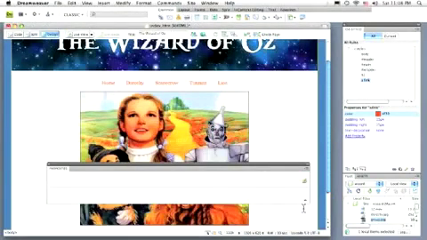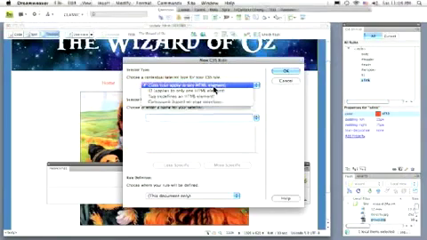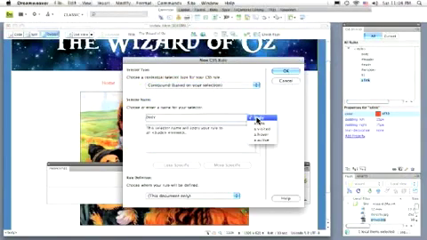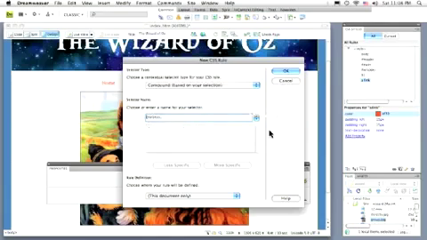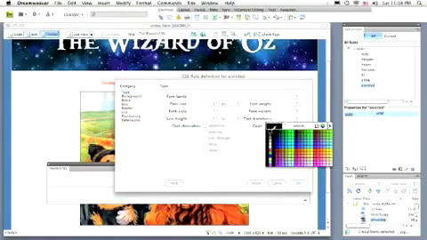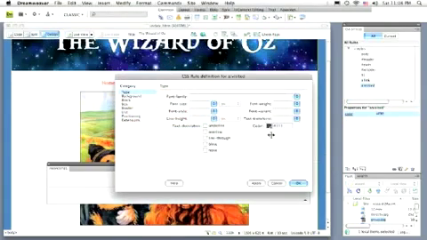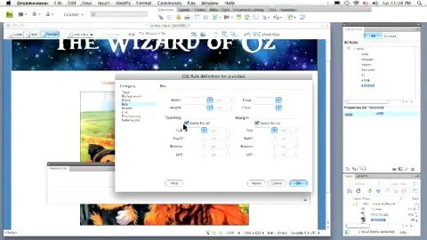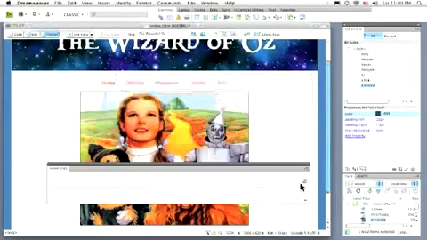Now the default links are set to orange, but I still need to set the other links, so I'll create a new rule. And I'll once again go to Compound, and this time I'll choose the visited links. Now I can style these. I'll go to Color, and maybe I just want these to be a dark gray. No underline. I'll go to the box category, take off the padding, Same for All, and add 15 to the right and 15 to the left. I'll hit Apply and OK.